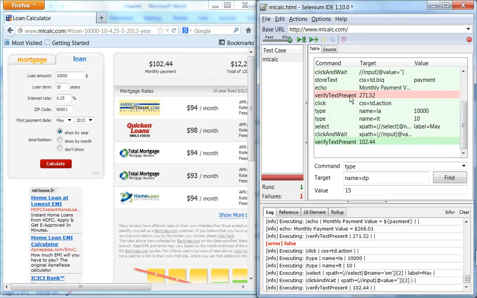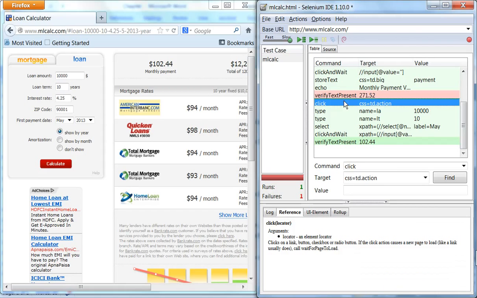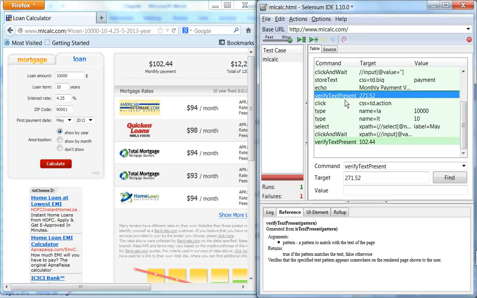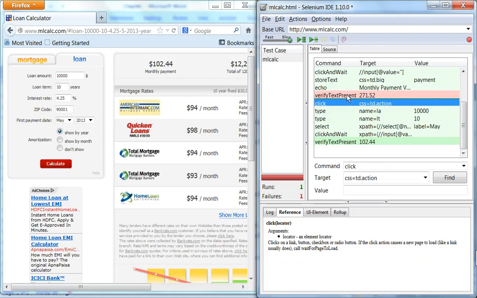So like that, we have one more command, assert text present. Both are for verification, but there is a difference between assert and verify text present that we are going to see here now.